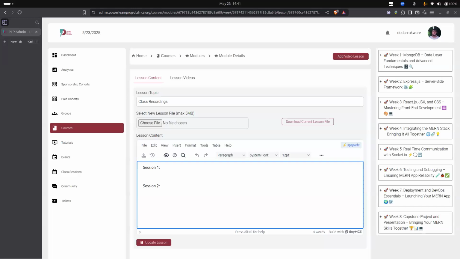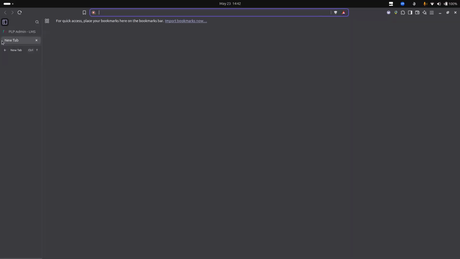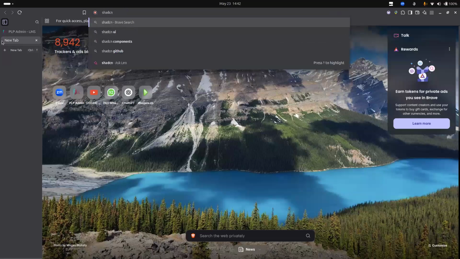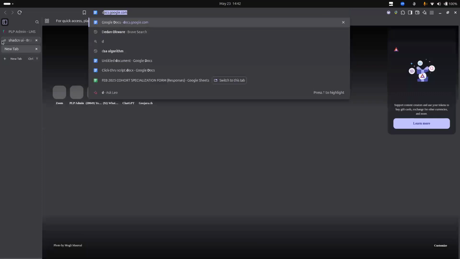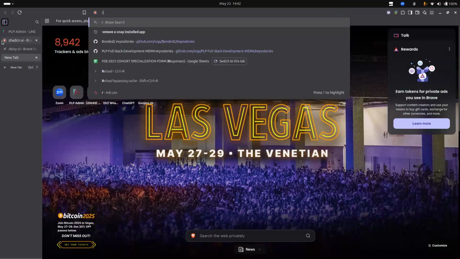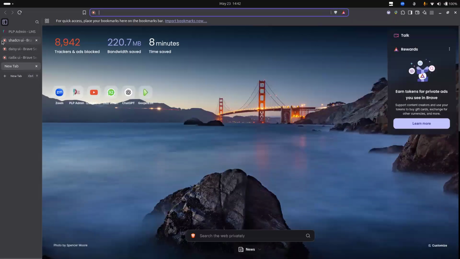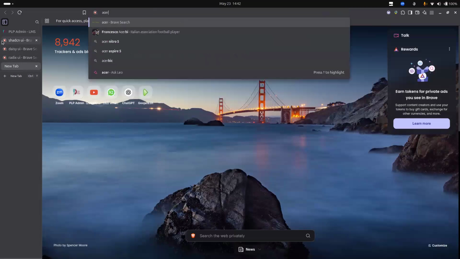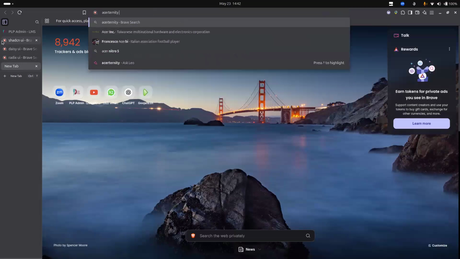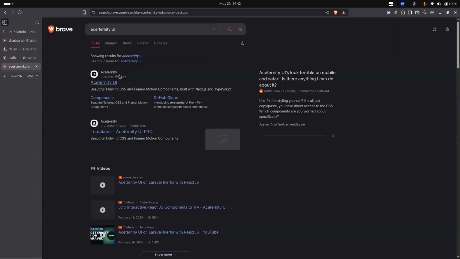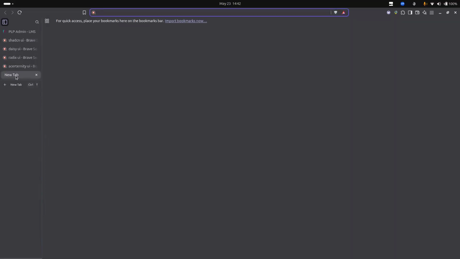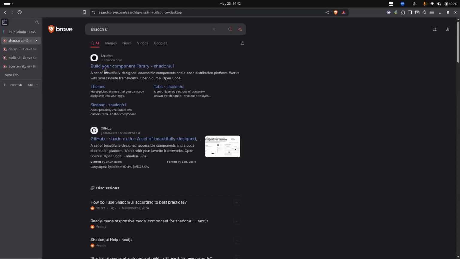Yes, we have done CSS, but now we can do Tailwind CSS. And in Tailwind CSS, we have so many libraries. We have ShadCN UI. We have another one called Daisy UI. We have another one called Radix UI. I know all of them. We have another one called Material. I don't use Material UI, but anyway, we can use all of that. We have another one called Aceternity UI. Let me see if the spelling here is correct. We have all of this, and I'm not lying to you. Let us go for ShadCN.